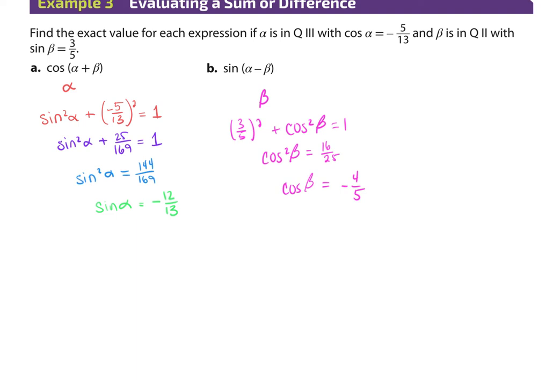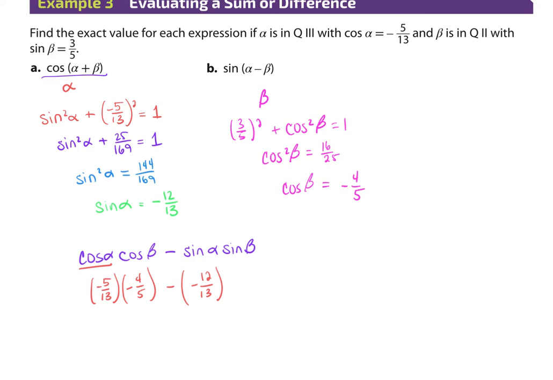All right. So the question is technically, I haven't even gotten to what they're asking me, cosine of alpha plus beta. So it's going to be the cosine of alpha, cosine of beta, minus the sine of alpha, sine of beta. That's how I would find that. If I know them, I just plug it in. Cosine of alpha, they gave me. Cosine of beta, I solved for. Sine of alpha, I solved for.